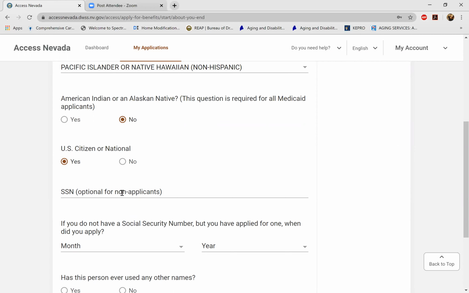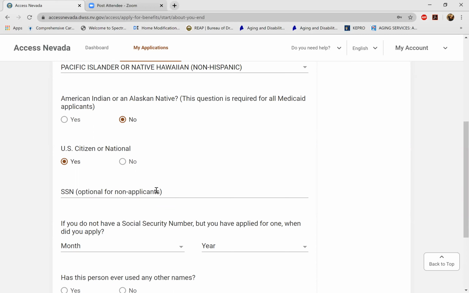Again, it says optional for non-applicants. I am the non-applicant. When you fill out and submit this application, you will get a call from the caseworker at welfare. I'm thinking the turnaround time right now is about 1 or 2 weeks.